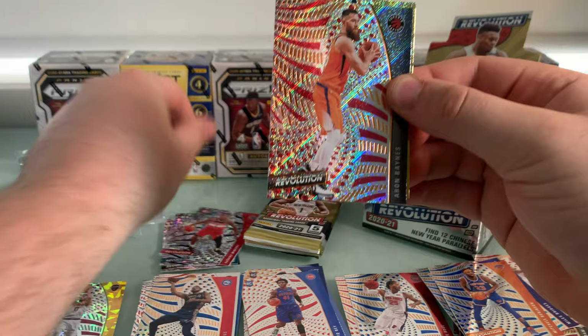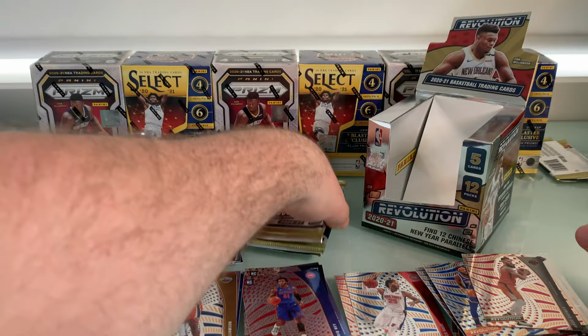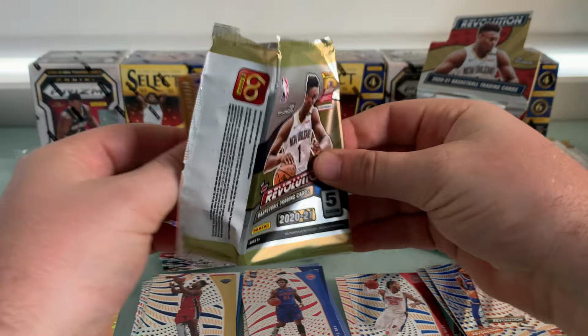Aaron Baines and a Zion base. So it's pretty cool. Cool bananas. We've got four packs to go. Let us know how you think we've done so far. Steph base, that's always nice. He goes in the good pile.